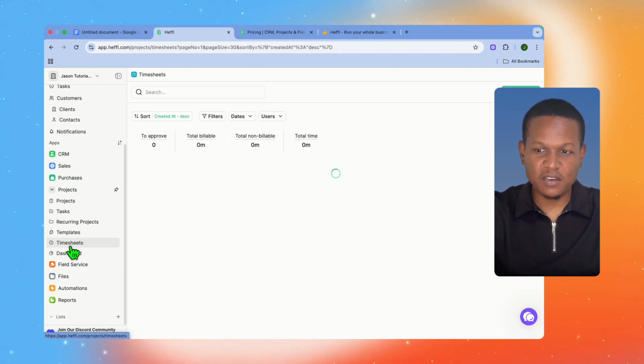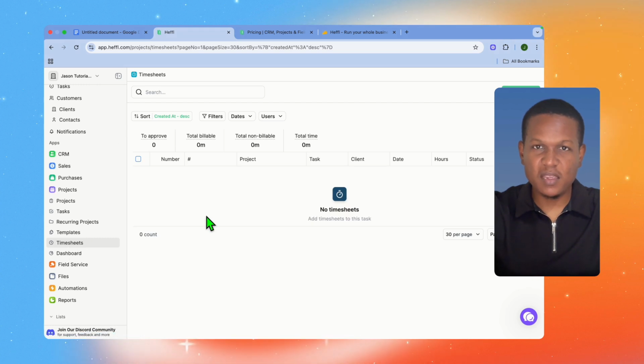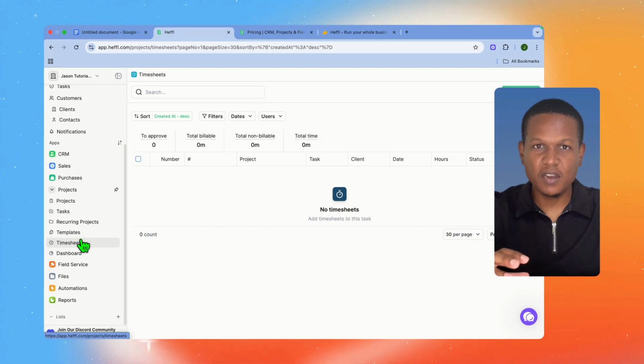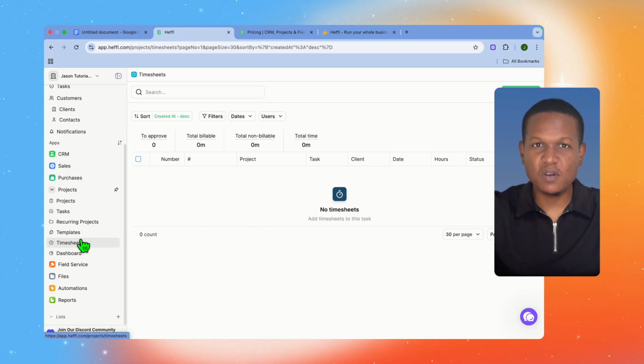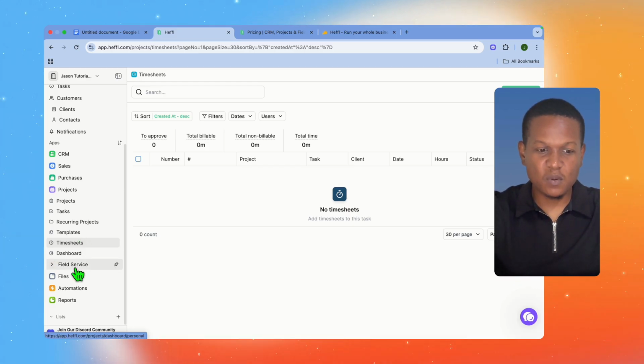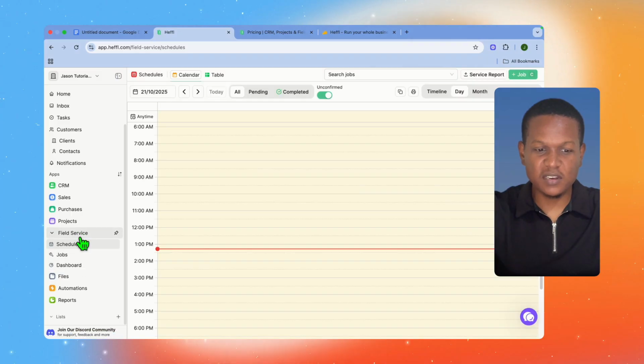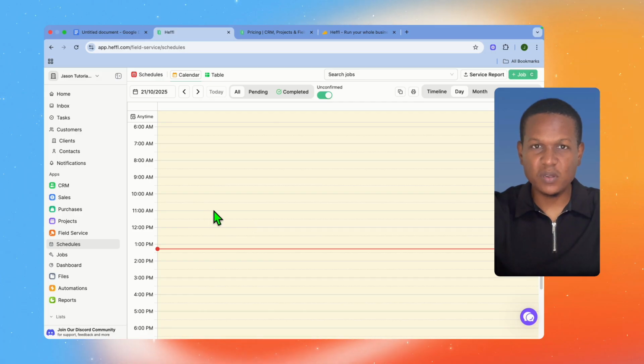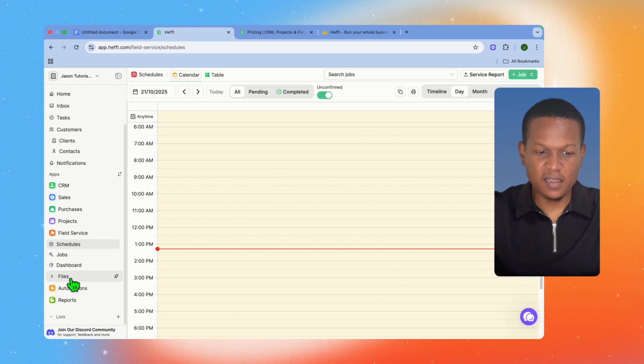There are numerous features that you can use. You could also add in your timesheet. So you'll be able to monitor your employees. So you can add in timesheet option. And if it is the case that you have a job or you offer mixed things, for example, let's say you have office work and you also offer field service, for example, landscaping or so on, you also have the option of using field service where you'll be able to schedule jobs from this platform. So it is definitely multifaceted and it is perfect for practically any industry.